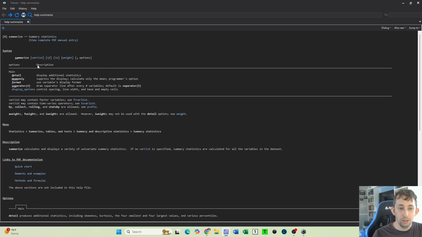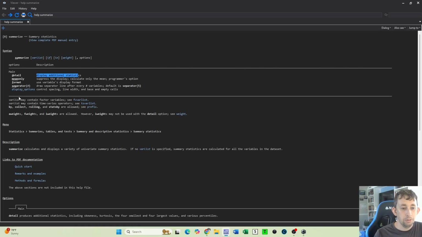Now for us, we know we want to use the summarize command. We're pretty sure it's going to be an option, and so Stata is going to tell us the different options that we can use with this summarize command. It tells you the option that you need to type in on the left-hand side, and on the right-hand side, a basic description. So here, under detail, it says display additional statistics. That seems like it's going to work pretty well, so that's probably the option that we're going to need to use.